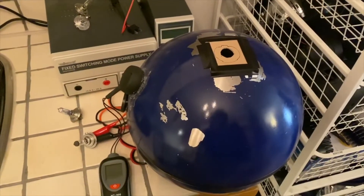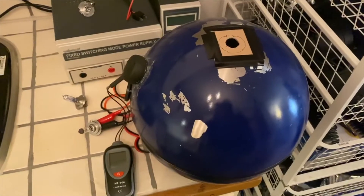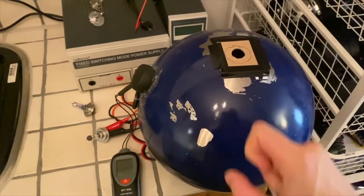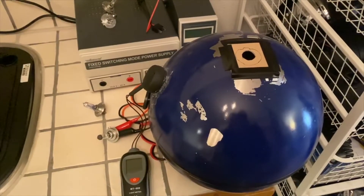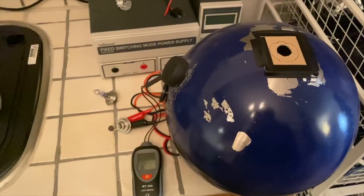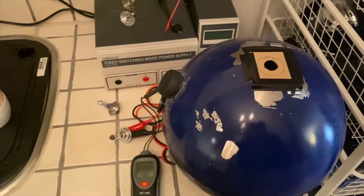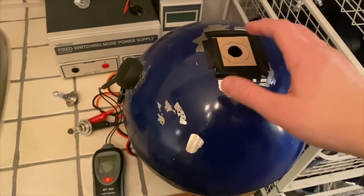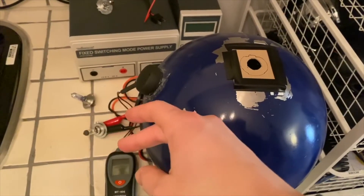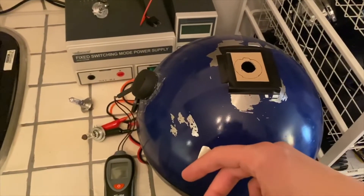This device here is an integrating sphere — it's homemade, because a real one would cost maybe five thousand dollars. I've seen a lot of people using those really small ones, but I don't believe those work well at all. The readings people get from them are just false in my opinion — claiming a 1000-lumen halogen is 3000 lumens, or a 2000-lumen LED bulb is 10,000 lumens. This homemade sphere won't give exact lumen readings, but when testing the same type of bulbs with the same design, it gives a really good comparative measurement of brightness differences.